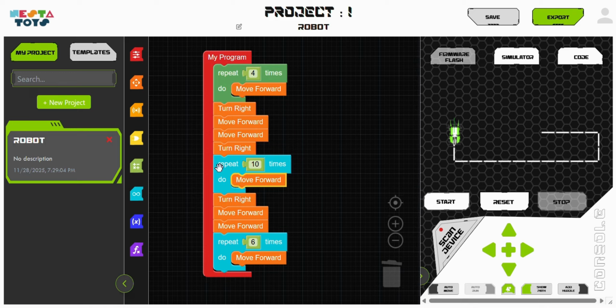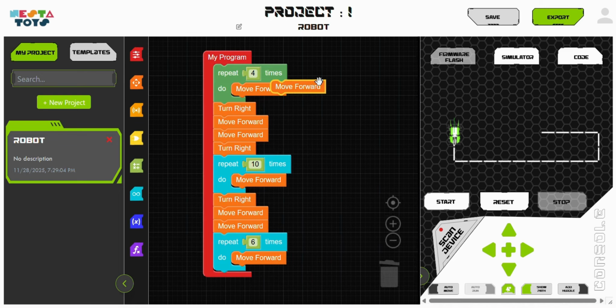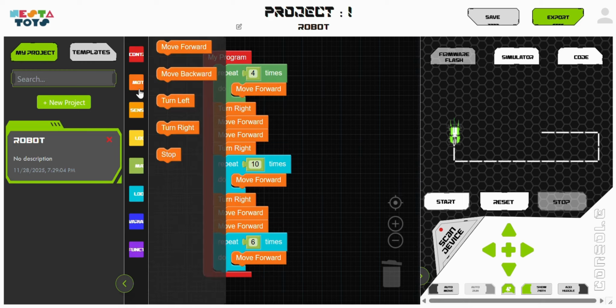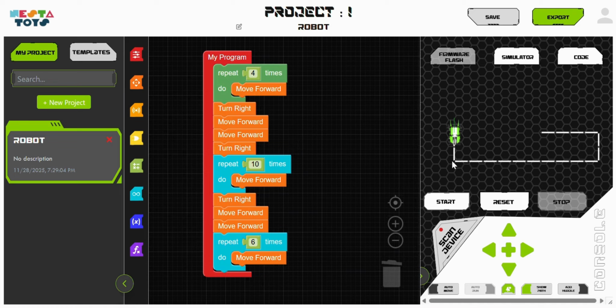So here comes a point where we want the robot to move 10 steps. Now it is really tough to take these blocks again and again from here and drag them like 1, 2, 3, 4, 5, right? So what we have done is we have again used a loop so that we will move forward 10 steps without putting these blocks manually.